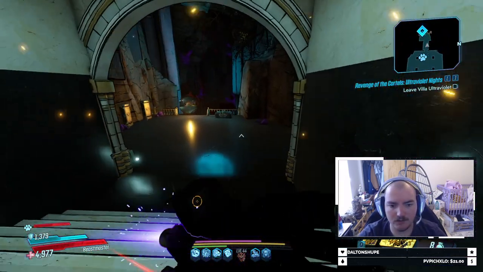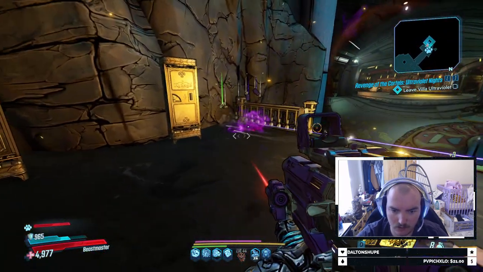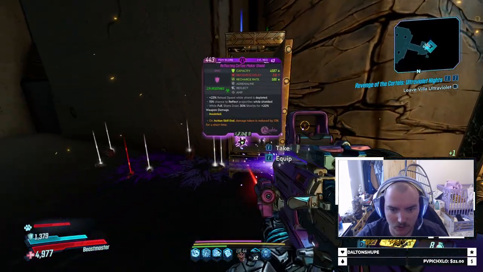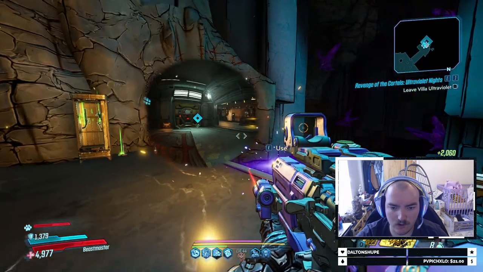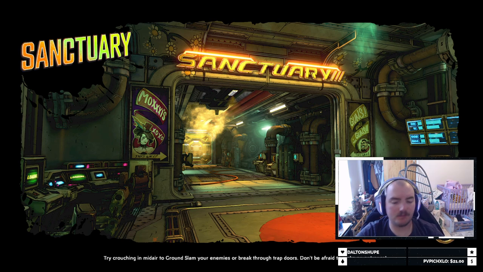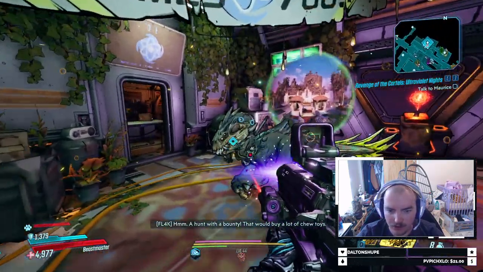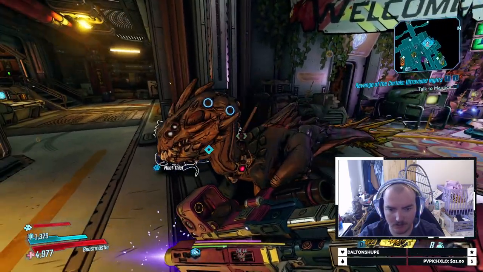And then you come down here, and there are these three chests as well, which mine are all absolute trash. But that's how you get through Villa Ultraviolet. And then all you do is you just talk to Maurice. You talk to Maurice. There we go.